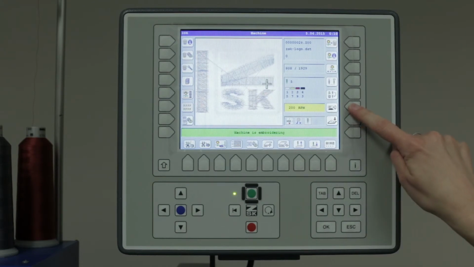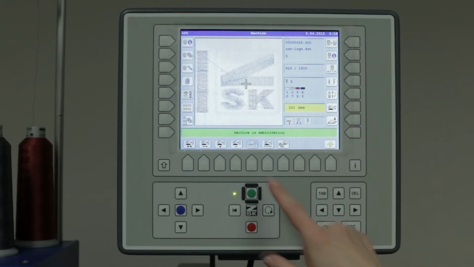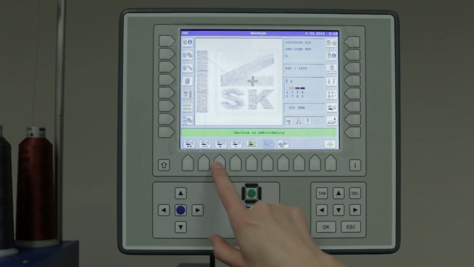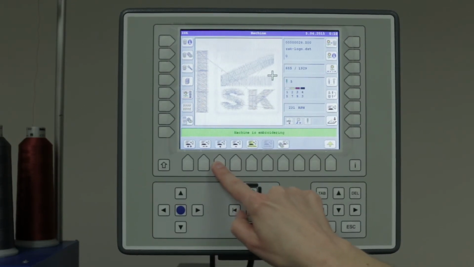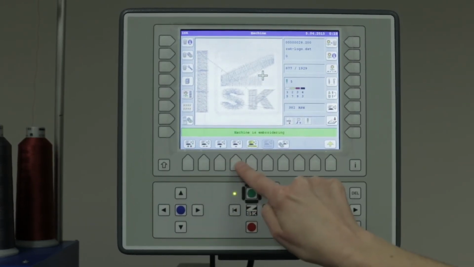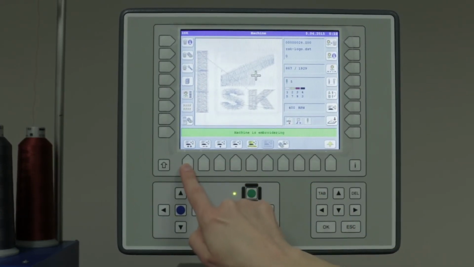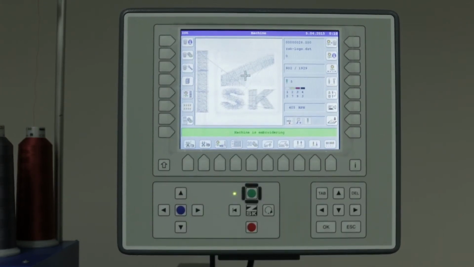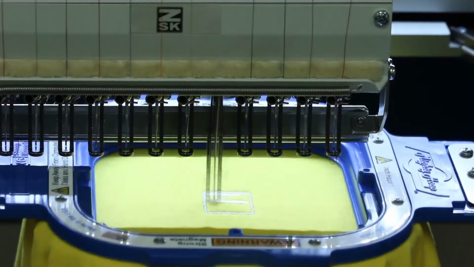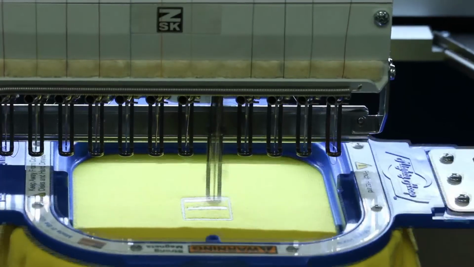So if I go back into the speed settings, I can hit normal. Now, if I press normal right now, it is the same as my special speed. So I'll go back to the speed settings. I can hit the single plus, and we'll go up incrementally. And I can also do that with the single minus. Now I'll hit the double plus, and again it goes to my fastest speed that I have programmed.